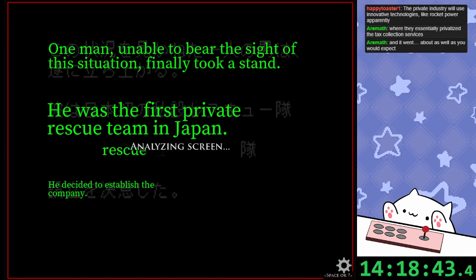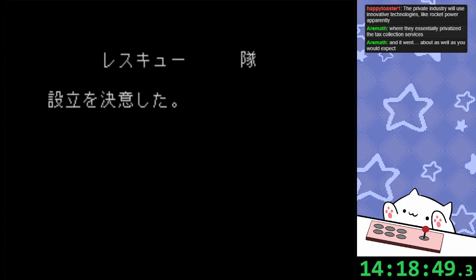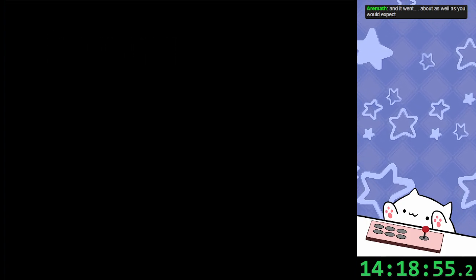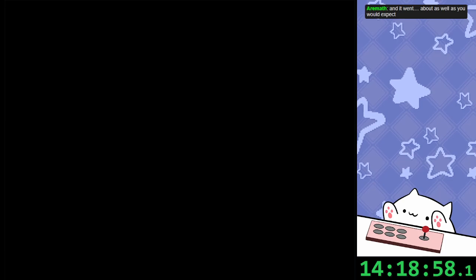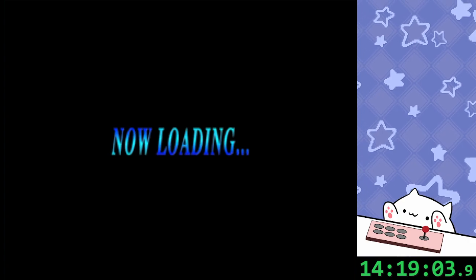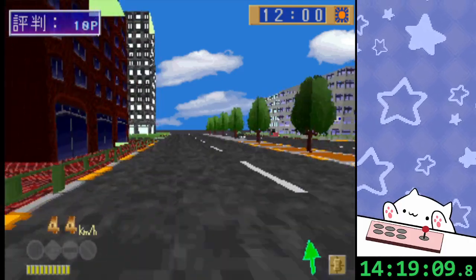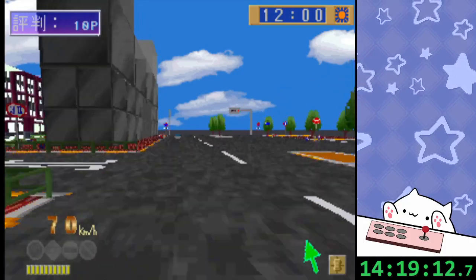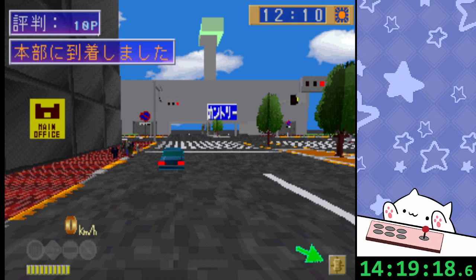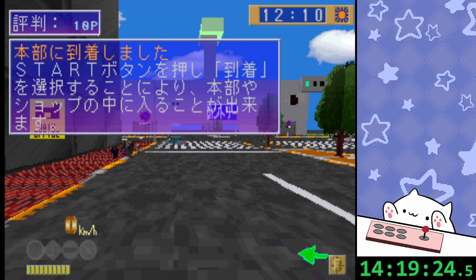The first private rescue team in Japan. The privatized tax collection, yeah, that doesn't sound good. I'm not even doing anything, they just drive me here automatically. Oh, it's just tutorializing how to enter the headquarter here.